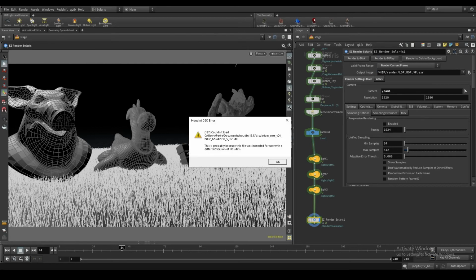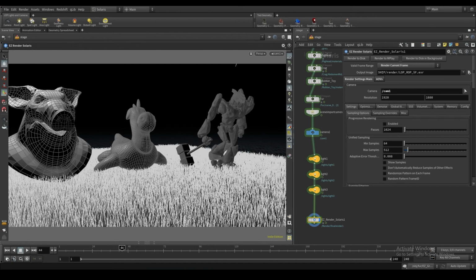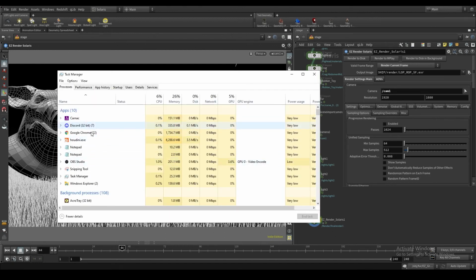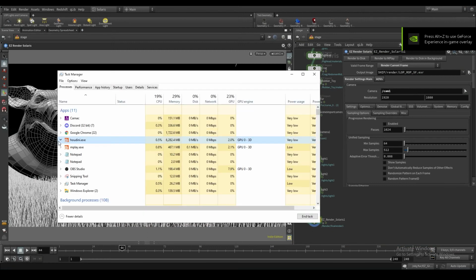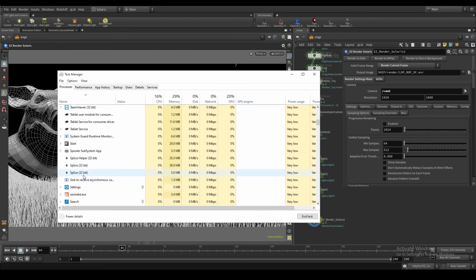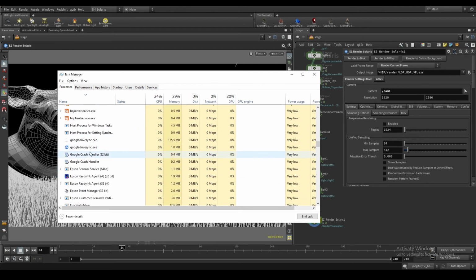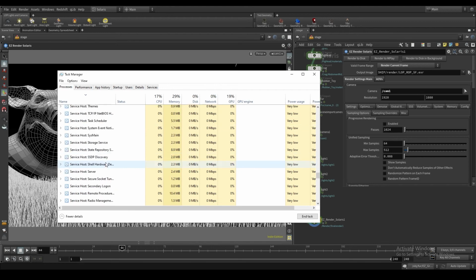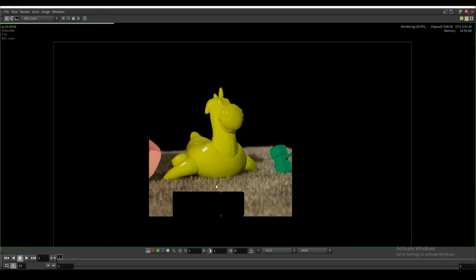But if I just click render to endplay, and this is going to yell at me, you'll see it pop up here in a second. It might take a minute to actually turn on, but if I minimize this, you can see, well, it's somewhere in here, trust me on this, there's a Husk operation that's happening right here. It's called Husk, and it's what's rendering the scene actually. So you can see it start rendering in here.